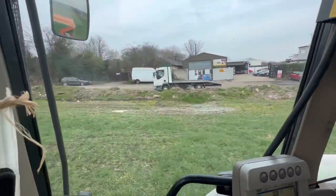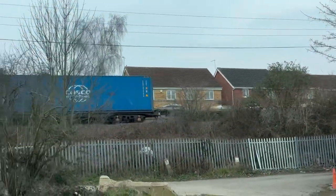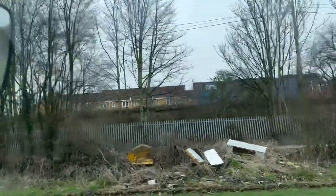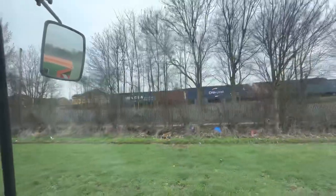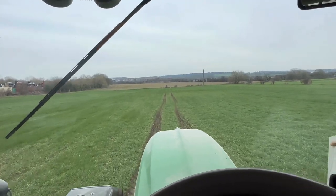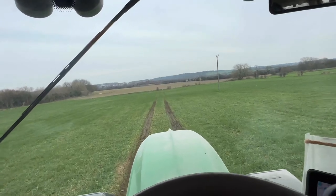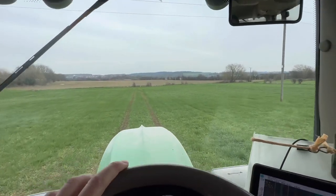Just sat at the side of the scrap yard now putting some fertilizer on. I don't know what that is over there - I don't know if that's some waste or it's wet. It doesn't look great. Big goods train going past - they carry some weight don't they? Got a nice bit of fly-tipping. Chasing a partridge up the field - it'll fly off in a minute. Coming to the bit of the field where we put the drain in. It's been dry and we put the drain in. It's still you can tell it's a wet area of the field, but it's nowhere near as bad as it was.